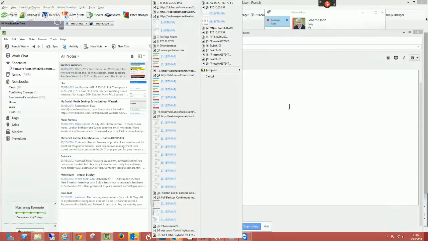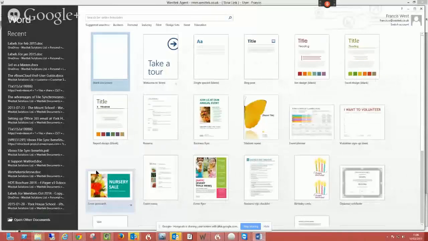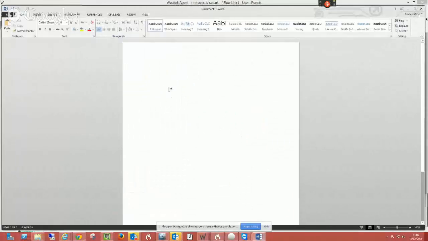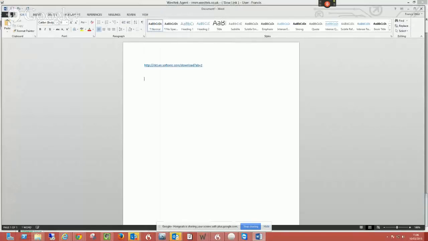So what you can do now, of course, if we were to open up Word, all I have to remember is that if I want to select what I've copied during the day, I press Alt and C, I go down to my list and choose whichever one I want to copy and paste, instead of typing this in manually, which saves a lot of time during the day.